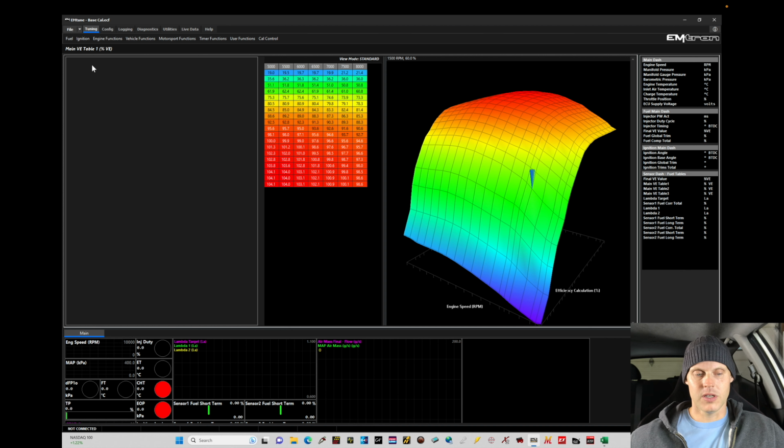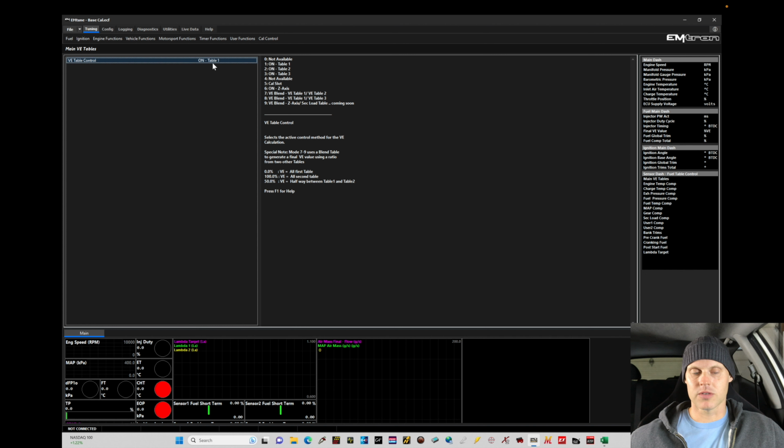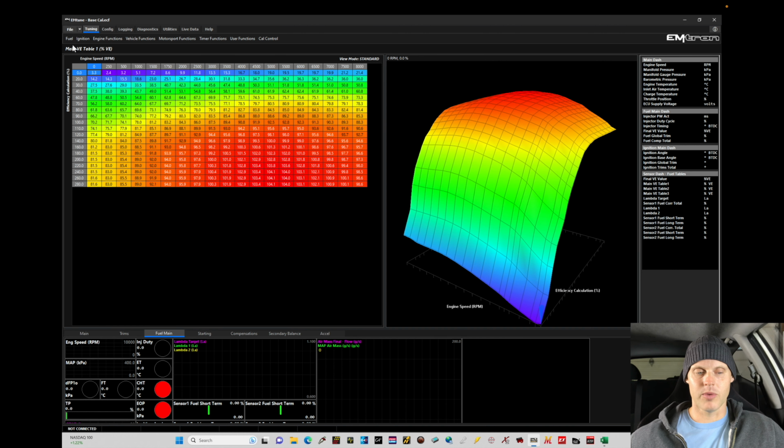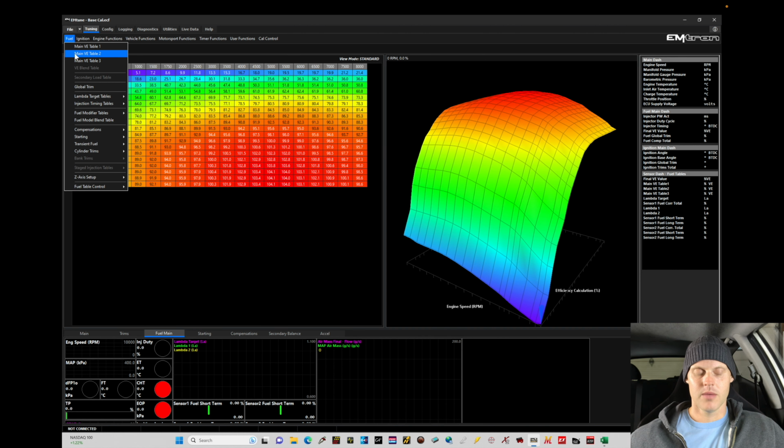We can go under our VE table control here, and we can see that right now it's currently set to one table. This is typically what you'll find for most engines, but again, we're looking to set this up on, in this case, our Z-axis control. So we're going to be looking here on Z-axis, and we're going to change this number to a 6. Now we're going to allow it to jump back into the main VE table 1, and we can find now we have main VE table 1, main VE table 2, main VE table 3. We actually have 3 different tables that we can set up and configure.